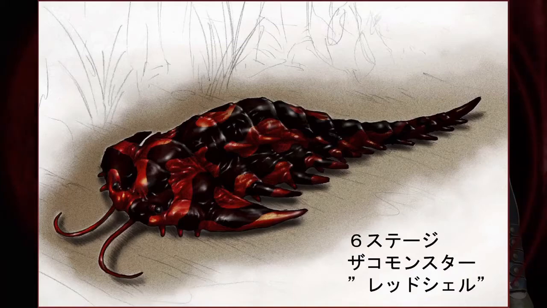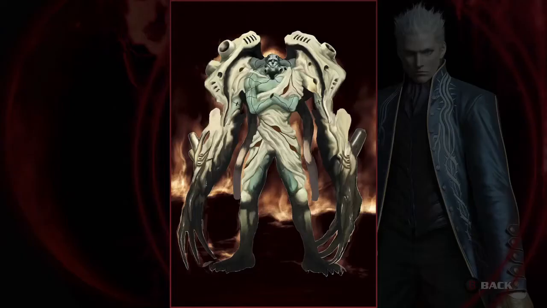What's it say? Ledo. Ledo. Shell? Lead shell? Something like that? It looks like one of those. What are they called? Oh, yeah, the horseshoe crabs. Yeah, with flames on it. Yeah, to go faster.